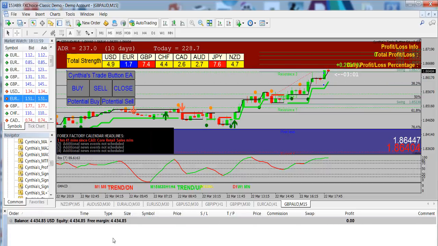I would have liked to have gotten a little bit more, but that just shows you how you can analyze these trades when they're scalping trades, especially because on a Friday you just don't want to leave these trades open any longer than you need to, especially when you see the strength and the weakness changing. So the pound is weakening. That means it's probably not going to push up too much more. And I value my time more than just a couple of dollars. So I don't want to sit here and watch a trade struggle to keep pushing up.